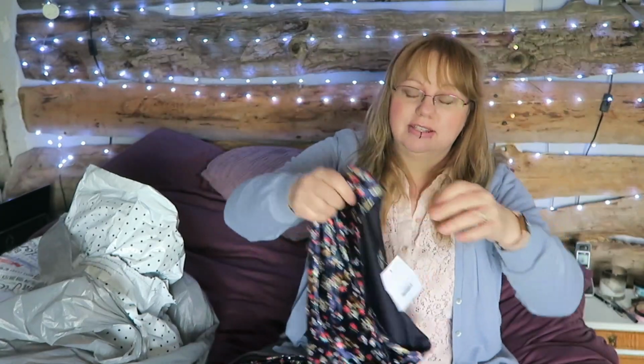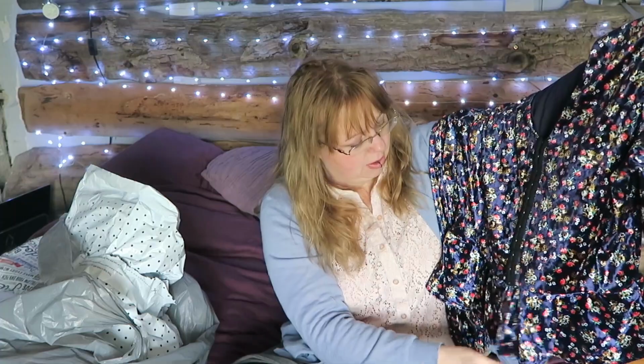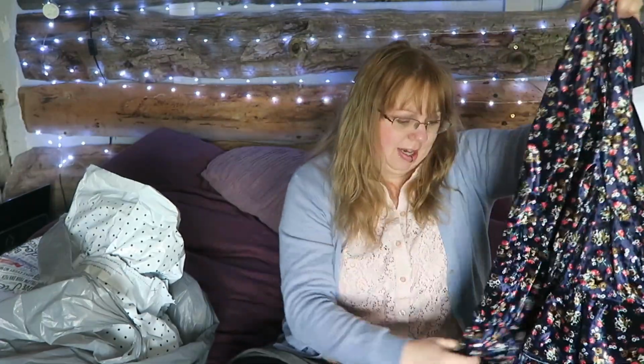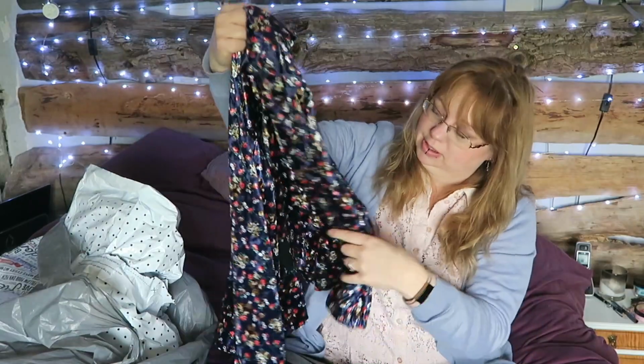I have to admit, these are some things that I had totally forgotten I'd bought. What is this? Is it a top? Okay, this is another top, and this is also in velvet, but not quite as thick as the red one. So, a velvet floral top with a hook and eye fastening down the front. Also a bit of a puffy shoulder, and actually very shiny. I like the sleeves. I like the way the sleeves come in at the wrist. And it's got a bit of a peplum going on at the bottom there.